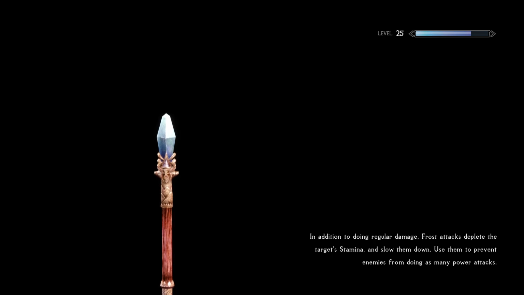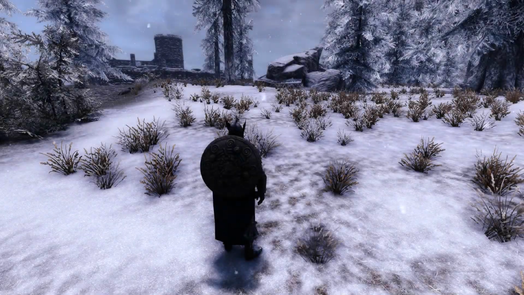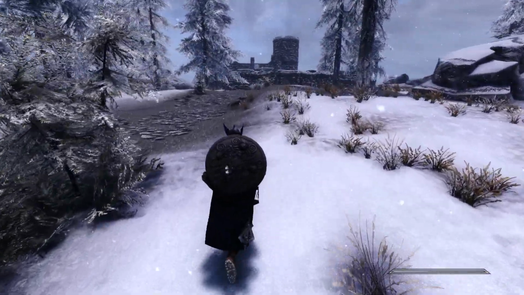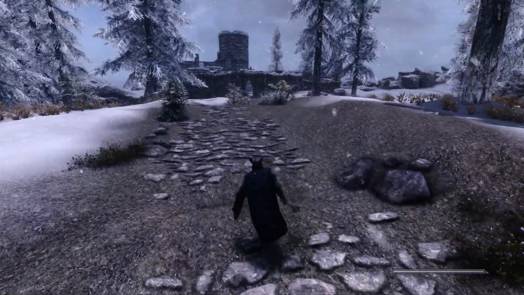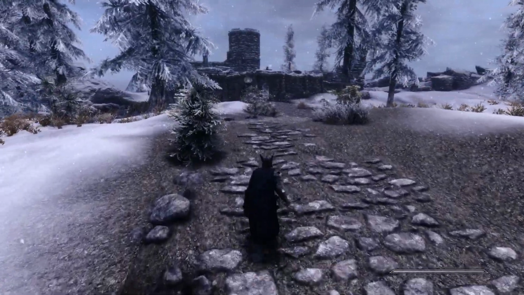So, let's see. I think getting rid of this dual wielder is a wise course of action, but then we need to move around somewhere else where the archers aren't going to get to us. We need to present a moving target here and not be a sitting duck.